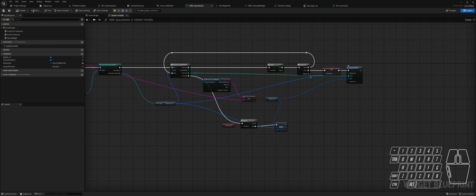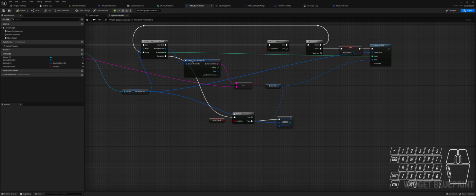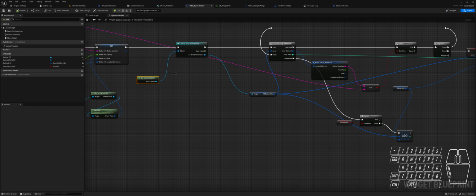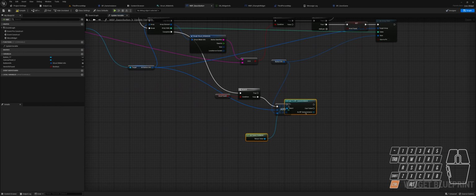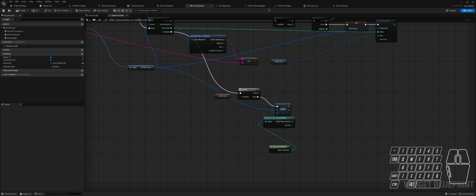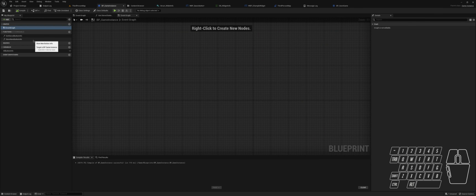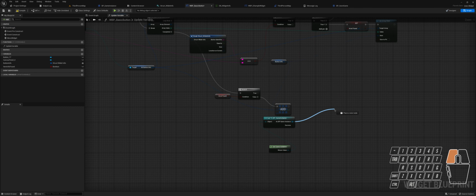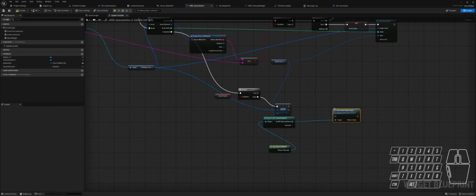Are we calling? No. So whenever it is completed, we also need to call one thing. We also need to convert to pure cast, and from here call, maybe what was it? Set. No, let's open the game instance. It was store new button info. So let's call store new button info on this and this.